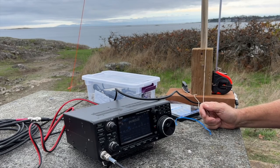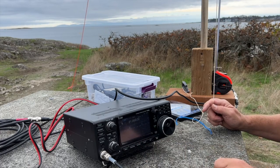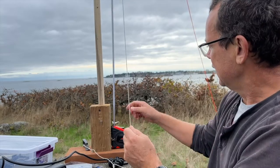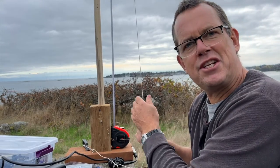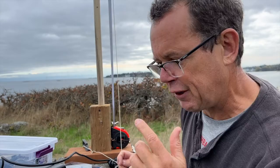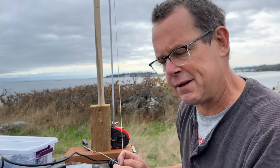84, 1.4. Let's go to 15 meters. 1.1 to 1, guys. At 99 and 100 inches. Woohoo! So there's 15 meters. So that's 10 feet 4 inches. Okay, the SWR is 1 to 1.